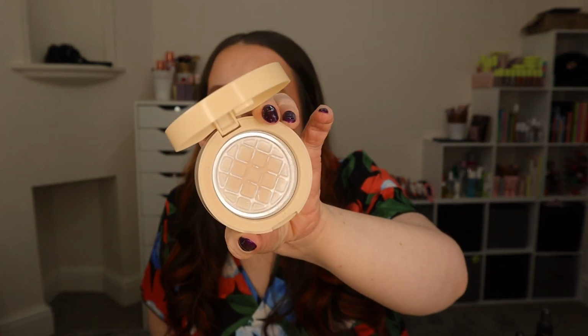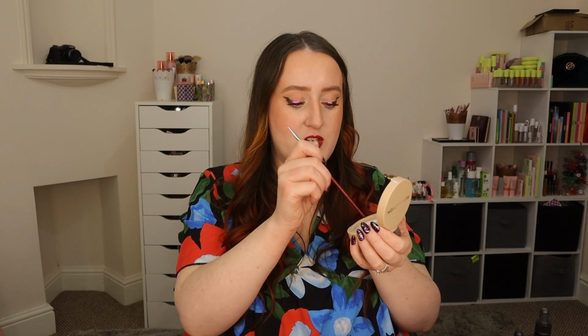Then the Revolution IRL 2-in-1 loose and pressed powder. She's finally done. She is empty. Again, that just took so much time. In the end, I did actually get an eyeshadow brush and I jabbed all of the product out and crushed it up, so I turned it into a loose powder. But because it was right round the edges, and even with my setting brush I was still not getting any of the product out because it was just right in the corners of the pan. So I did break it up, and then I got a few more uses out of it as a loose powder.